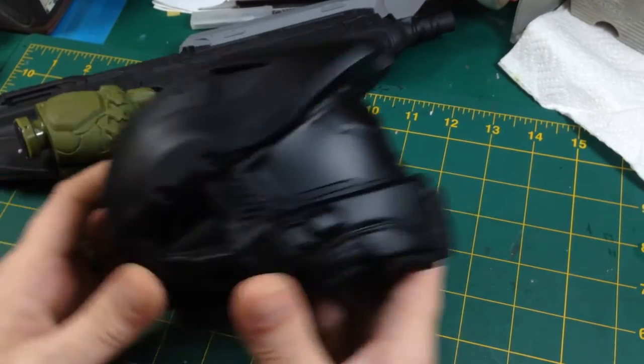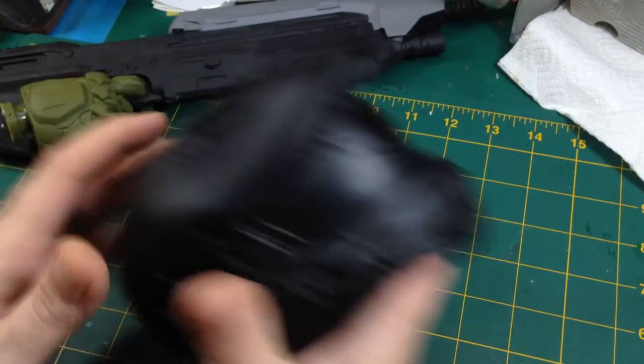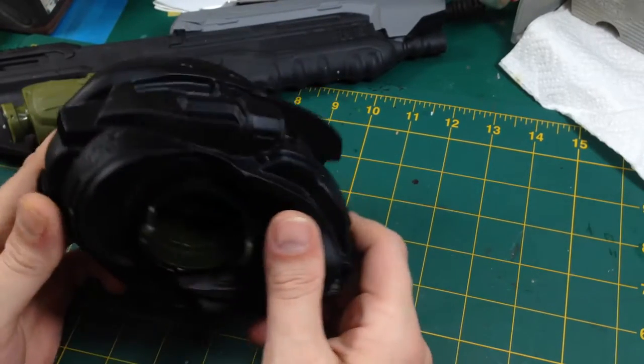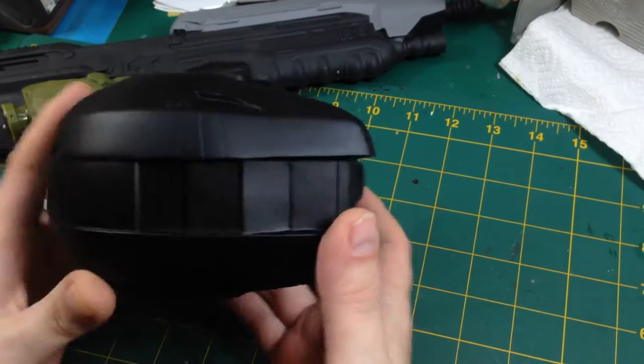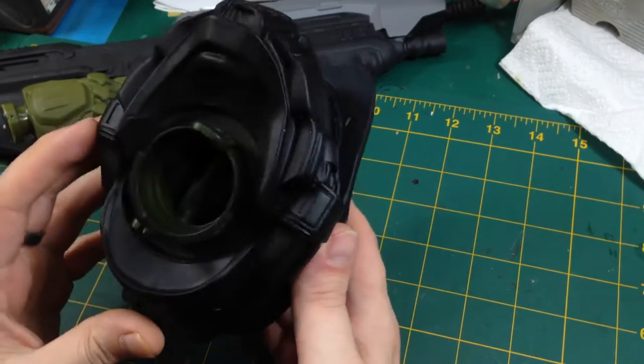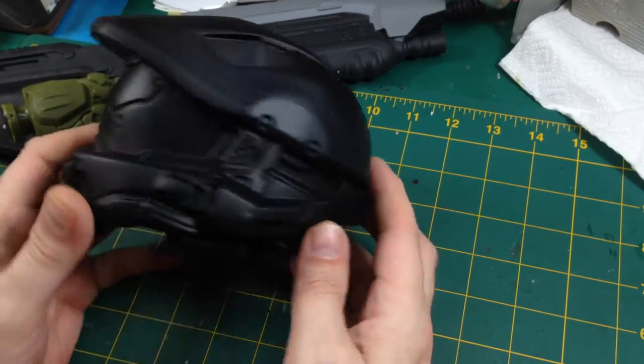Right, so that's all the priming done, everything except the upper legs and the gun. As you can see, it came out rather nice. I am liking that Citadel primer, the Chaos Black. It's dead easy to put on, and it's nice and smooth. It's like a rattle can version of the UMP. Smelling it, I think it's slightly lacquer based, but yeah, it's really nice.